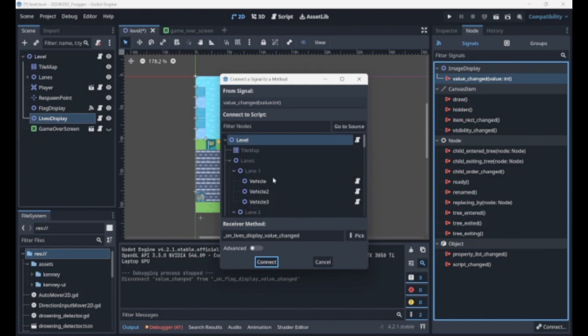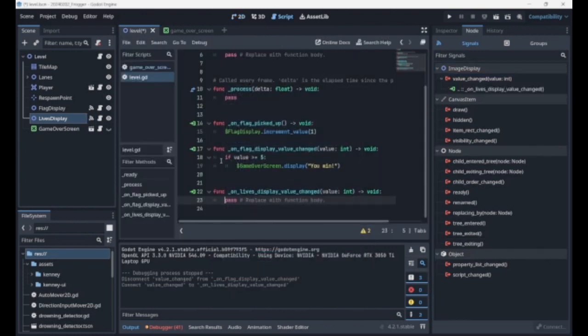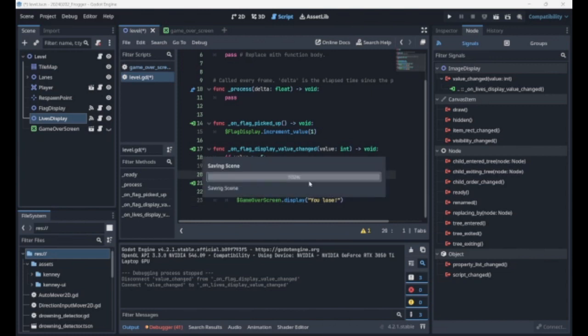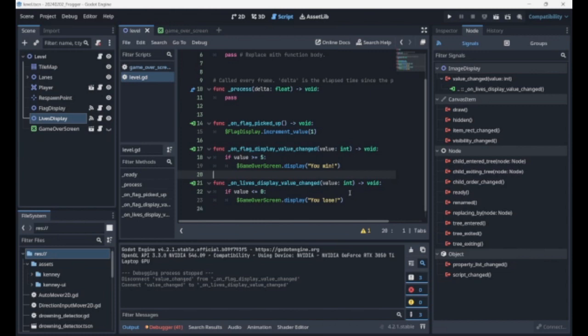Let's change this so that we go into lives on live display. So here, if our value is 0 or lower, let's make this "you lose". Smaller than or equal to 0, you lose. Okay, so that should actually make it so that when we run out of lives, we get the lose screen.